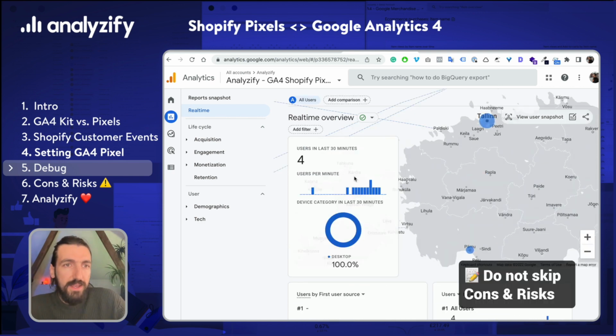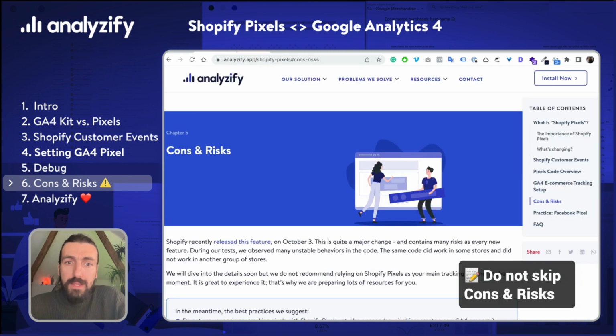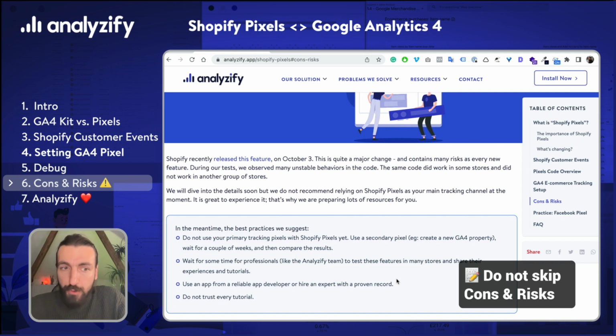This is really exciting, and we are more than happy to share this open source solution with the Shopify community. Now you can go ahead and implement. Maybe you already did. I hope you followed the steps with me until now. We are not done yet. Please bear with me, because you really need to be aware of what Shopify Pixels is and what the cons and risks of using it are, especially at this very moment when it has just been released. So let me walk you through them. It might sound boring, but you should really know what this is about.